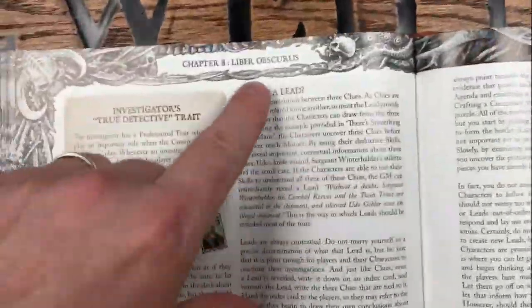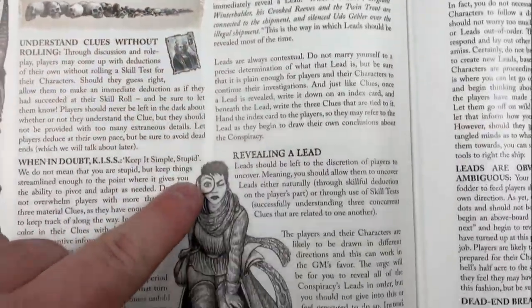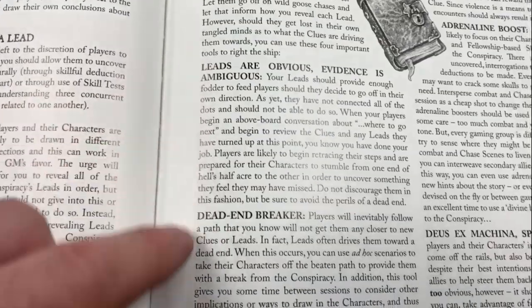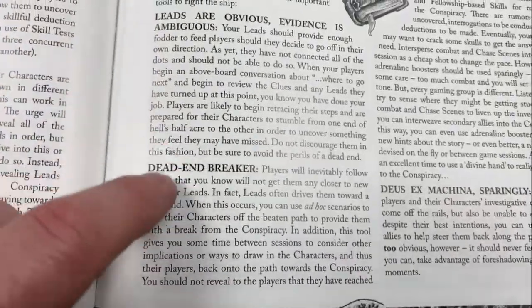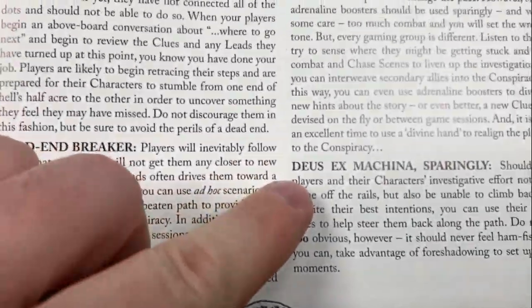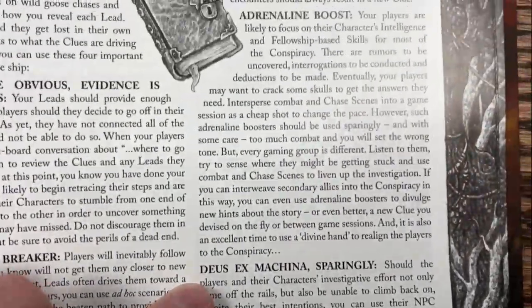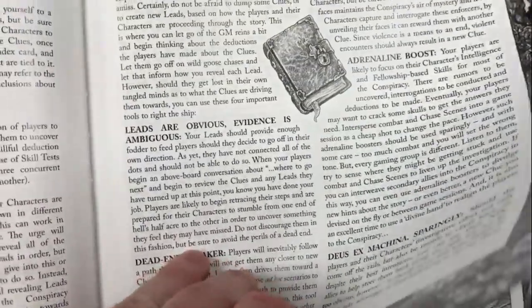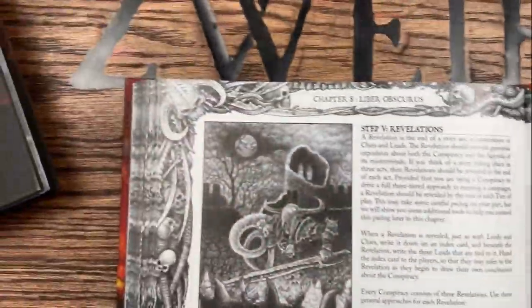But it can actually tell you how to define leads, how to create leads, how to reveal them, what important leads to use, where to get out of dead ends when things aren't going quickly, how to quickly juice up the investigation with enforcers, how to use Deus Ex Machina, but only sparingly, and how to use adrenaline boost to make the game a little more exciting in the middle of these investigations.